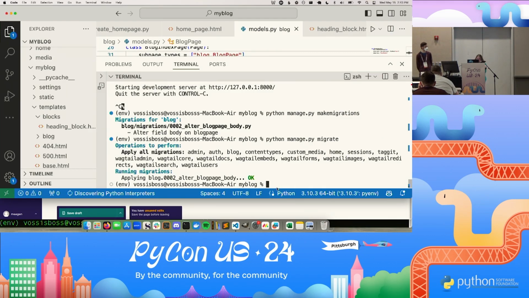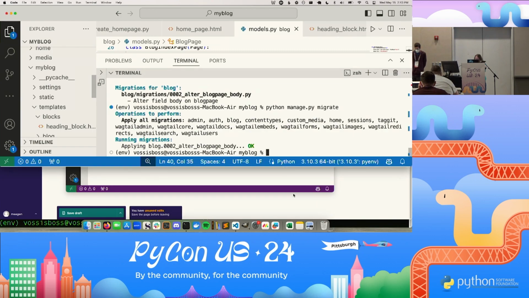All right. So again, to save a little bit of time, we have some demo pages that are already ready to go. Before we run the server again, let's go ahead and run that command. This is honestly a good example of a management command too, which at some point, if you develop in Django or Wagtail, you're going to have to do.